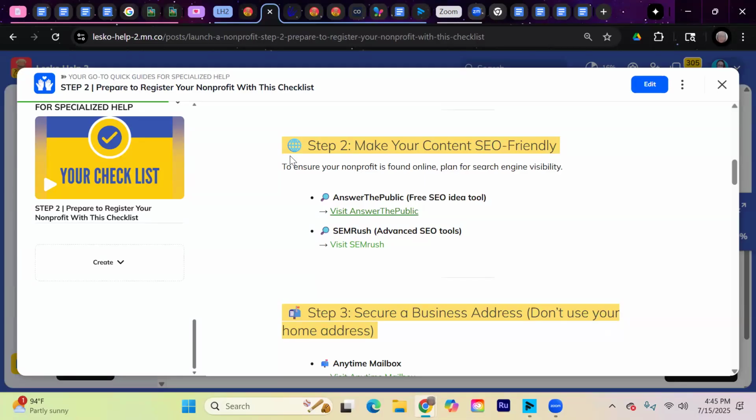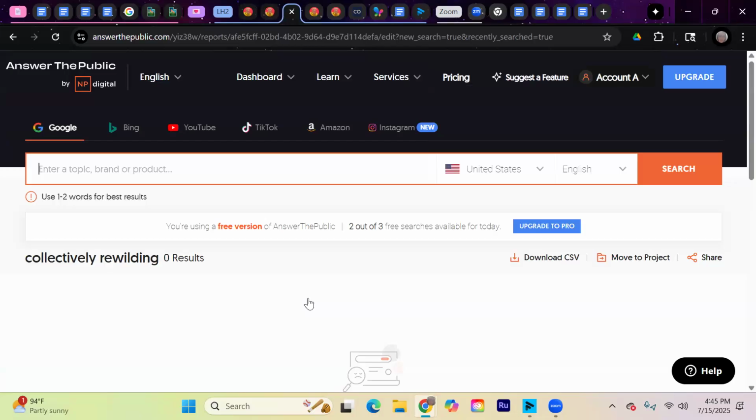We are currently on step 2 in our checklist for preparing to register your nonprofit: make your content SEO friendly, search engine optimization. And Answer the Public is a free service to search out trending words. I don't know if I would do something like sustainable. That would be a word that has to do with my business.